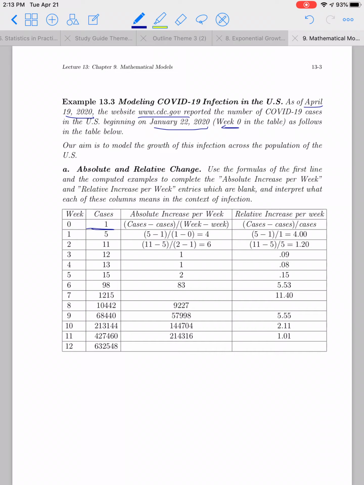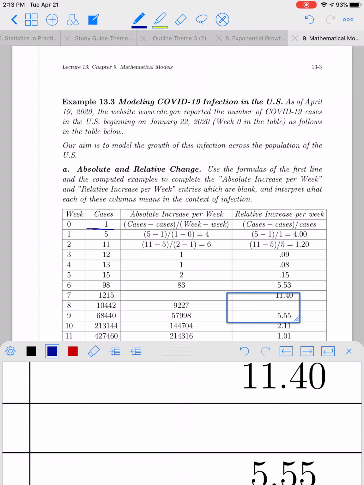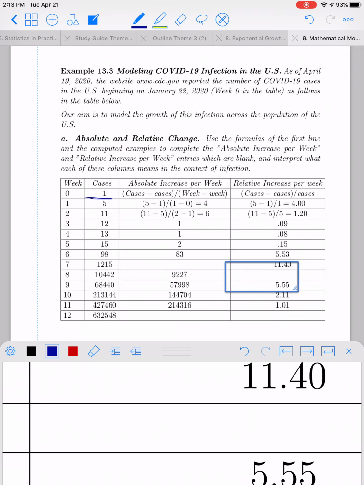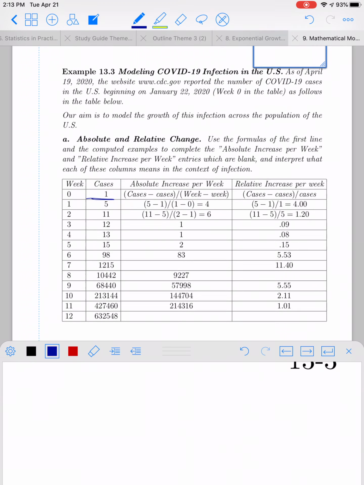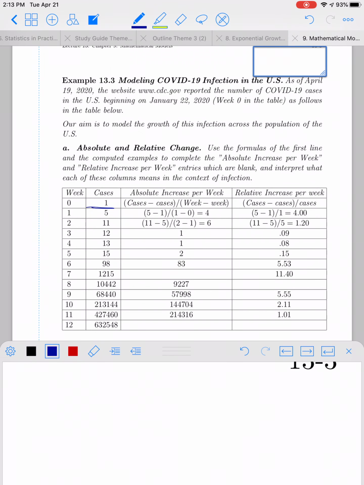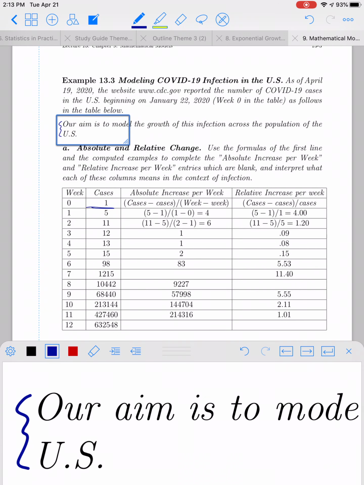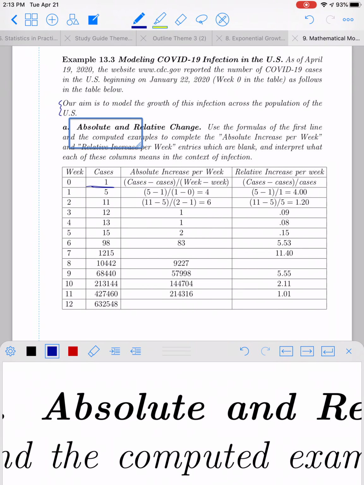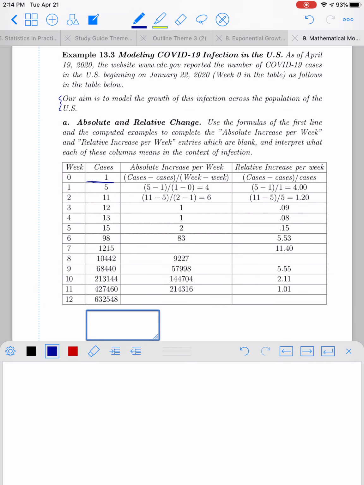So what we're interested in doing is modeling this. I think most of us, as soon as we think about modeling an infectious disease, will react by saying this must be an exponential model. That's true, but let's see why that's the case, and let's compare some exponential models to some linear models and be mathematically certain about that decision. So it being our aim to model this infection rate, we should consider some first things from this data.